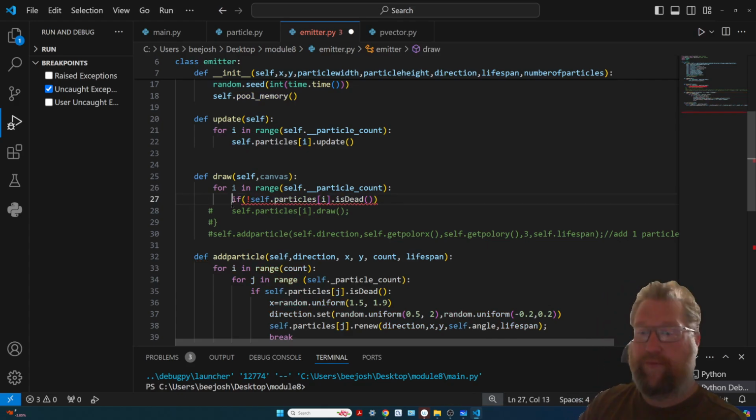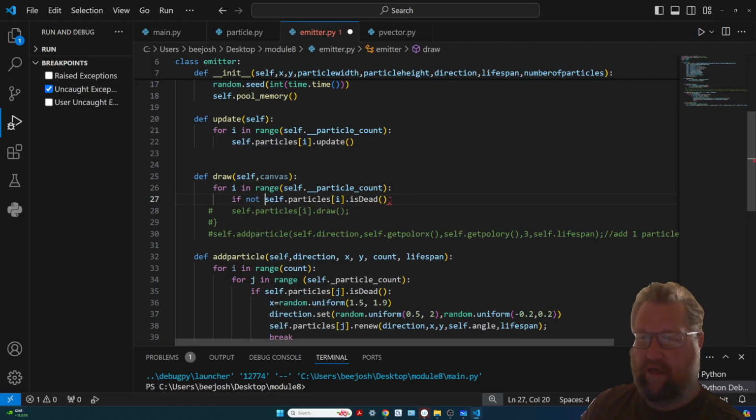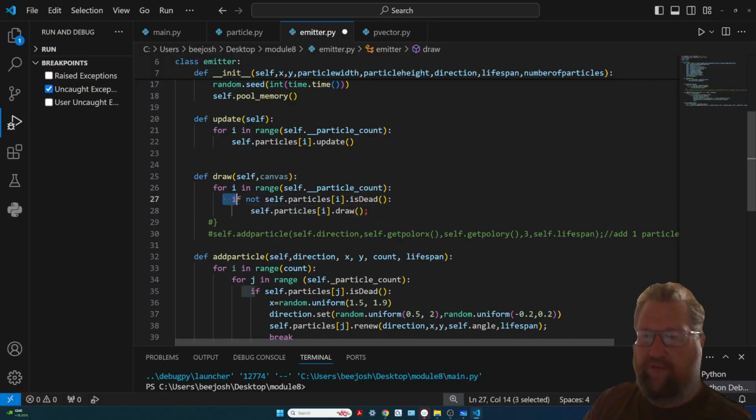Okay, so if the particle is not dead, that's the only time that we want to draw. So we're going to loop through all the particles, and only if the particle is alive do we draw it.